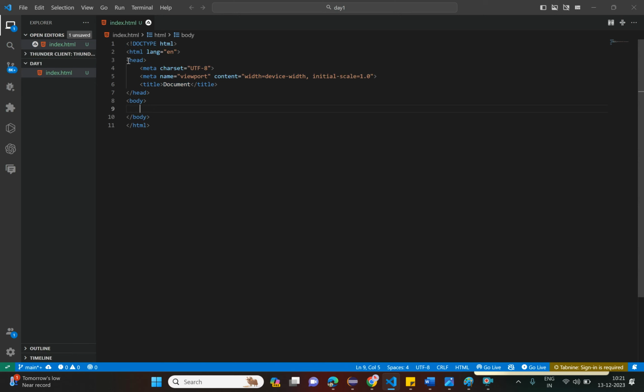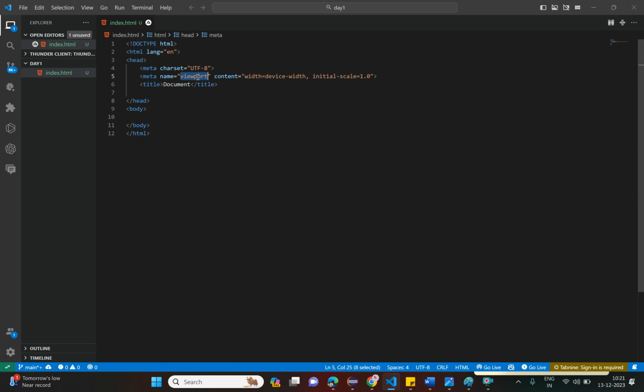This is the head part. Inside that we provide a title, and we can link a website, or a CSS file or JS file, here. The meaning of HTML lang is that it is in English: lang means language, and en is for English. This is a charset, which you have to add.